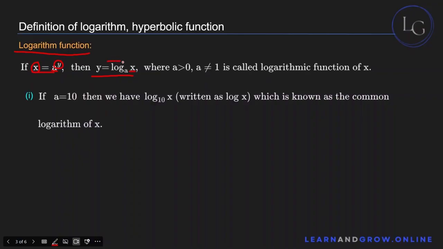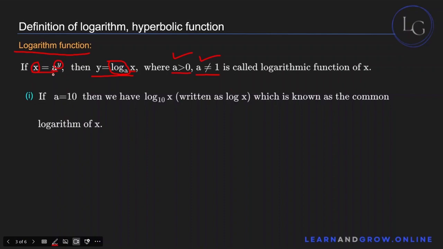And you don't need to worry about what this basically is, because you have this particular function in your calculators. So you can just simply calculate this, right? Now, a must be greater than 0 and a must not be equal to 1. Those are the only two conditions here, right?